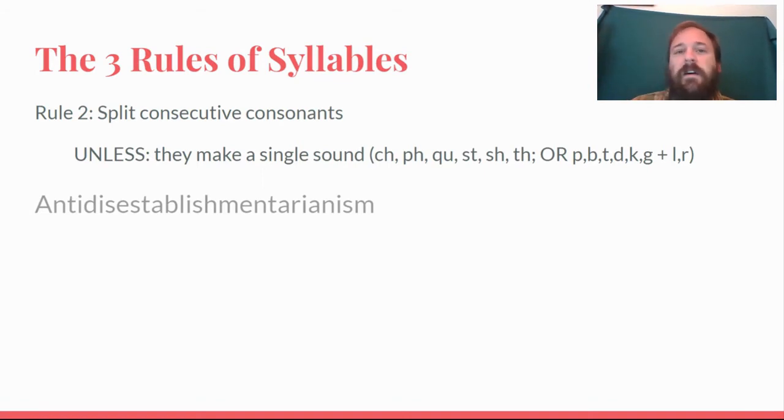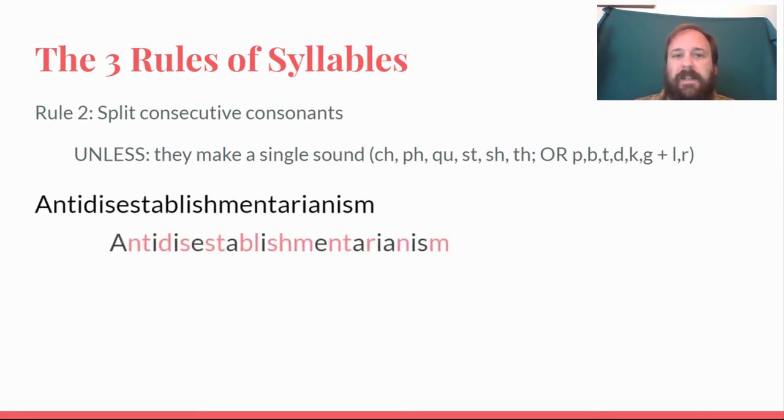If a consonant is a stop consonant, so stop consonants are when your mouth actually stops, like P or B, right? P, B, T, D, K, hard C, and G. Those are stop consonants. If a stop consonant is followed by what's called a liquid consonant, and liquid consonants are the letter L and the letter R, then it counts as one sound. So let's say PL, pull, BR, burr, maybe CR, cur. Those count as one. Let's go back to the anti-disestablishmentarianism.